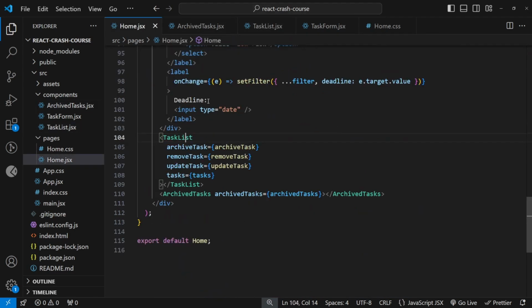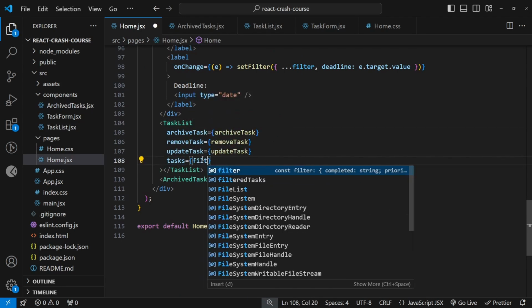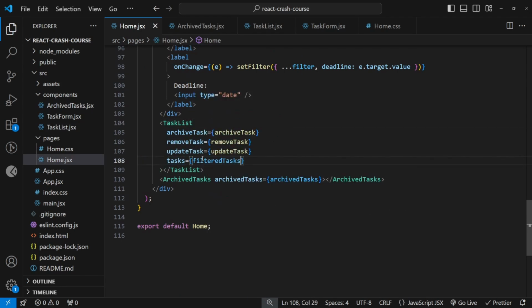That means if I come back to our home.jsx, I can switch these tasks to be the filtered tasks instead, which means if there are no filters set, it will still have the default functionality, but if we have filtering set, then it will override the default functionality and display only the corresponding items that are good for that certain filter that's set. So let's check on our app this way.